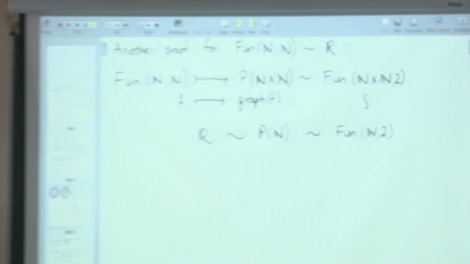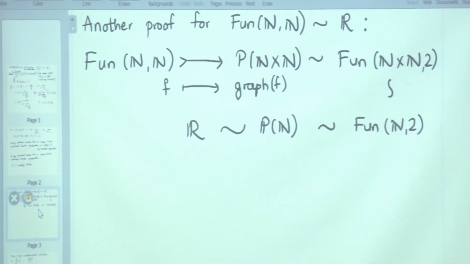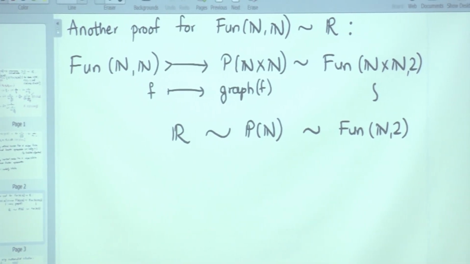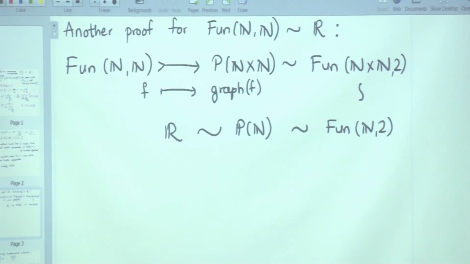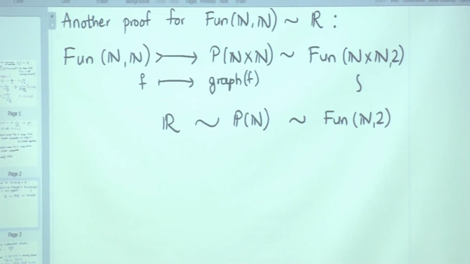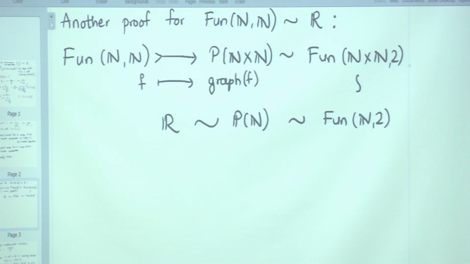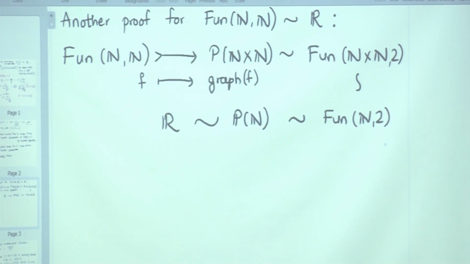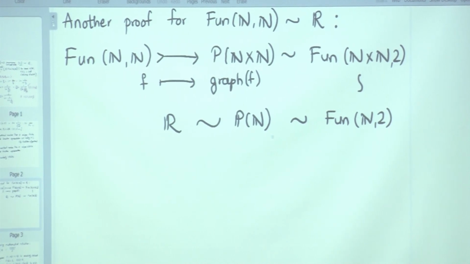Here is another proof that the same set is in bijection with the power set of N. Let me explain it quickly. This is much simpler, but I anyway wanted to talk about continued fractions. Given a function from natural numbers to natural numbers, its graph is going to be a subset of N cross N. All of you know this. But what is the power set of N cross N? Well, it is in bijection with functions from N cross N to 2. We have seen this via characteristic functions. Then this is in bijection with functions from N to 2, again by the same exercise, that N cross N is in bijection with N. So therefore we have a bijection here, but functions from N to 2 is in bijection with the power set of natural numbers, which we already showed to be equinumerous with real numbers. So this is another simple proof.